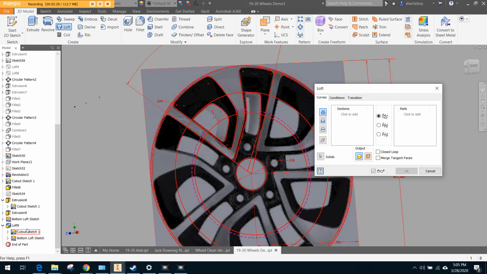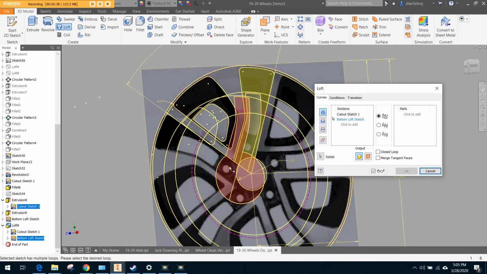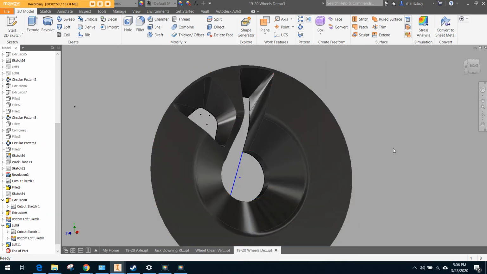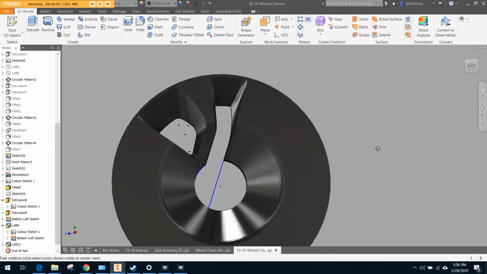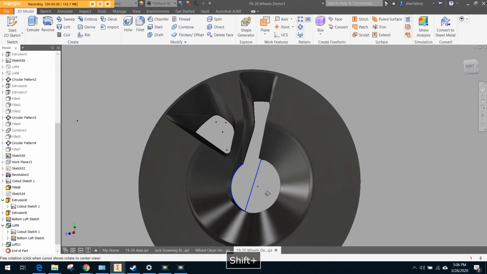So similarly to how I did the other one, from the cutout sketch I want just that, and then from the bottom sketch though, I'm thinking I only grab not the whole circle, but just that one. So since that line's straight, I'm hoping it's not going to do that weird little cutout that way. So let's try that and take a look. Ooh, that looks pretty nice. I like that a lot.